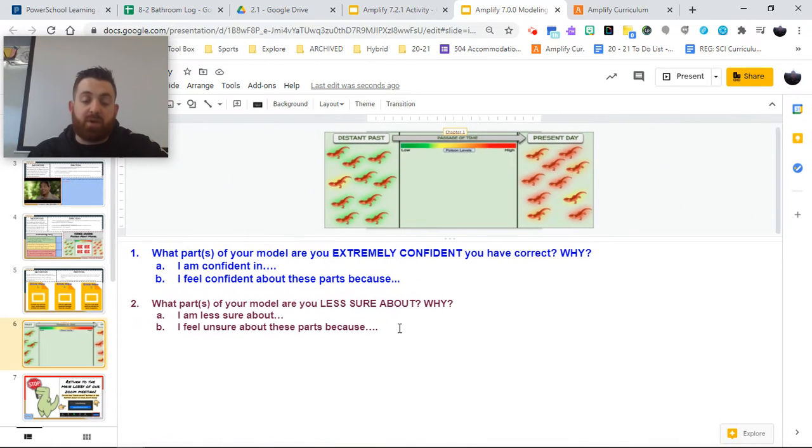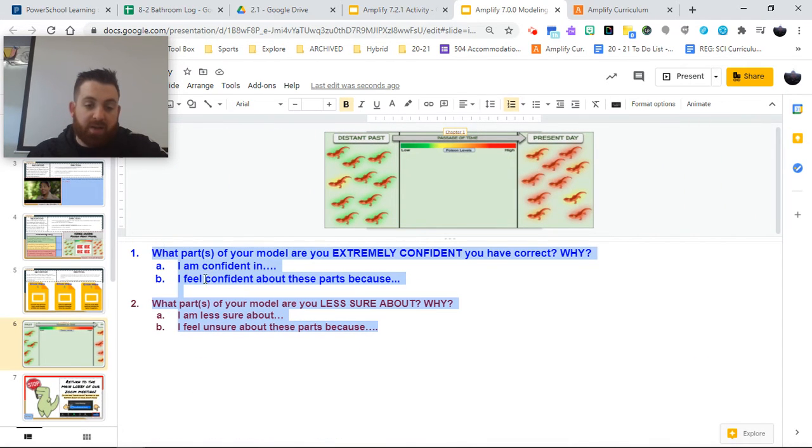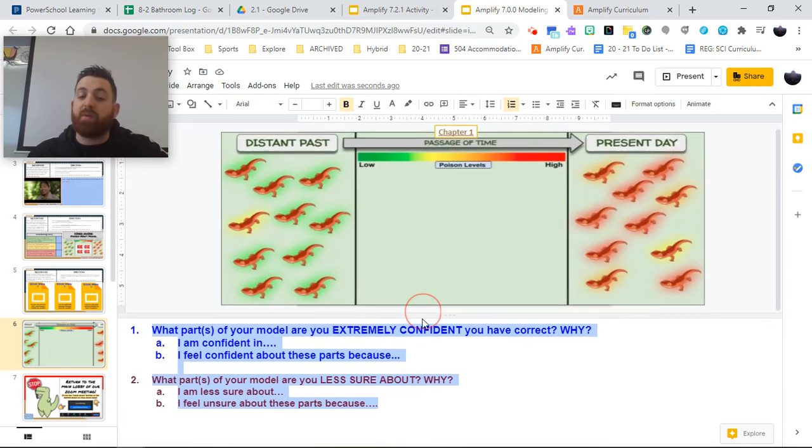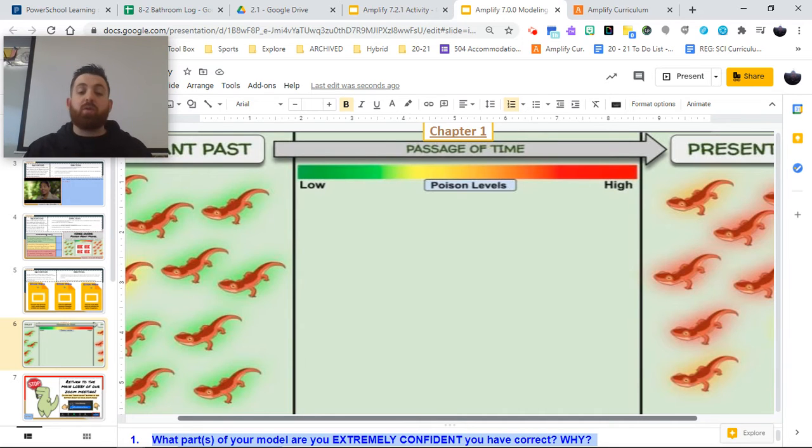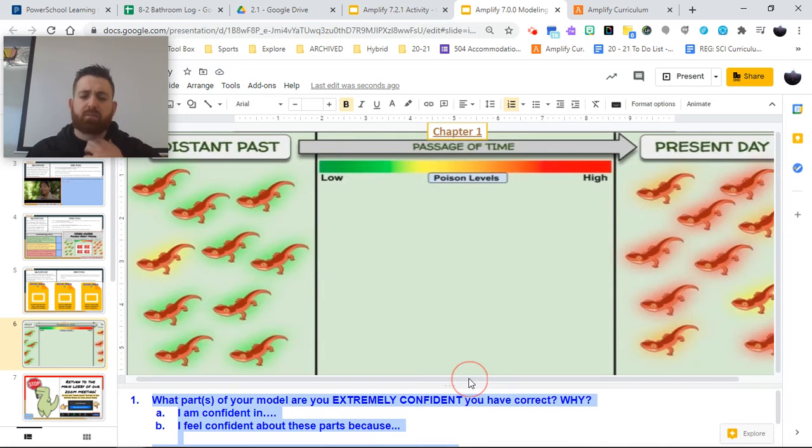You'll also notice that there's a reflection here. This reflection will need to be completed after you create your model to get you thinking about what you did well, what you need to improve on, and what you would like to check in with the teacher on or get feedback on.